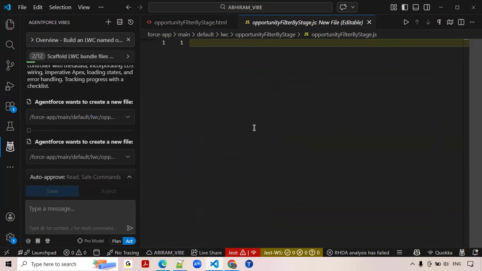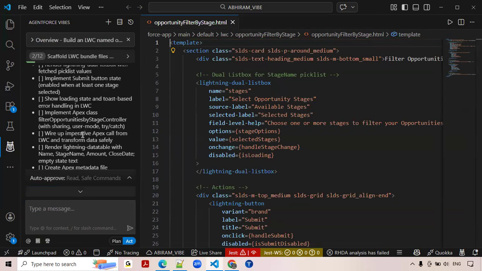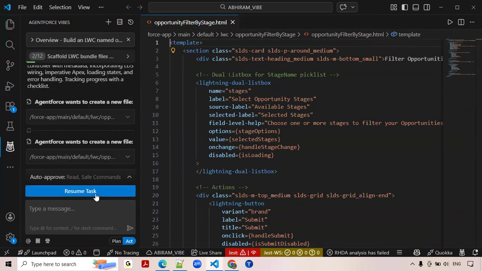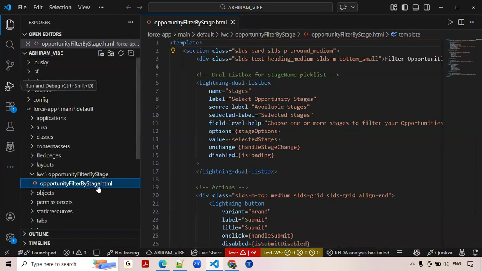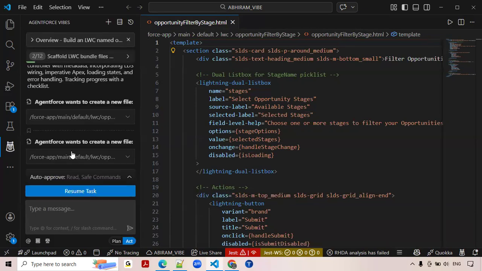Still, it is creating the JavaScript logic. HTML. I think something is here. Let me check it. Bundle created. Resume task.